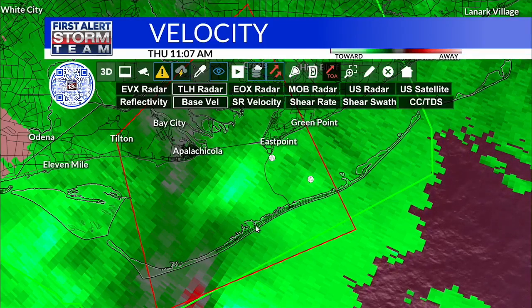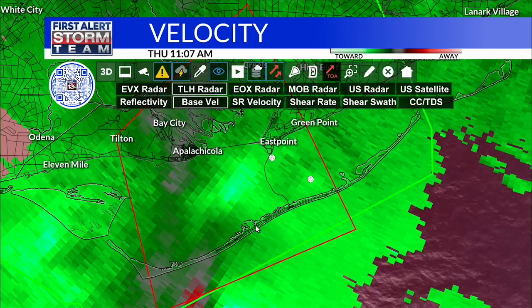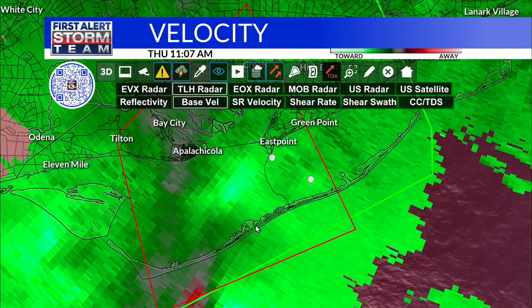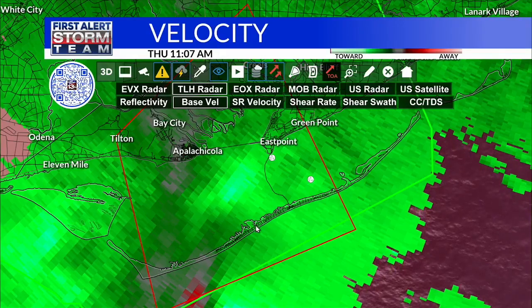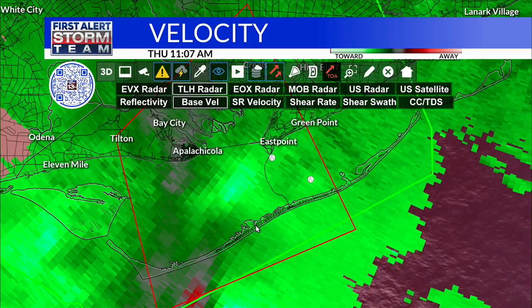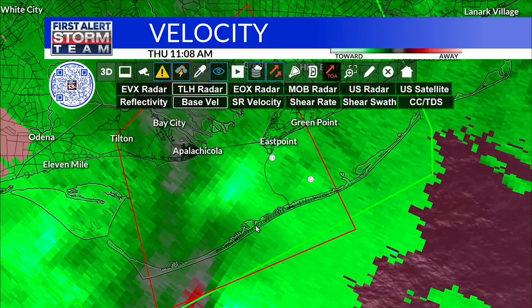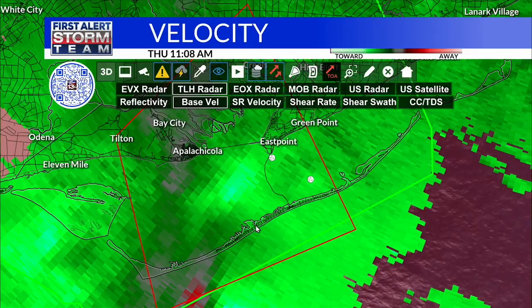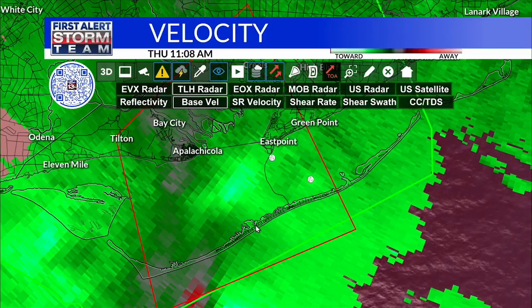Yeah, as you were just mentioning, this is definitely broadening out for us. That's certainly looking good. We've been talking about that for a while, seeing a little more of a broad structure. Looks like these two pieces of energy, these two areas have been rotating, maybe kind of combining together. That's helping to see this broaden out a little bit. They might actually be kind of fighting each other at the moment, which is good news. That looks likely that we do not have any area of significant rotation at the moment.